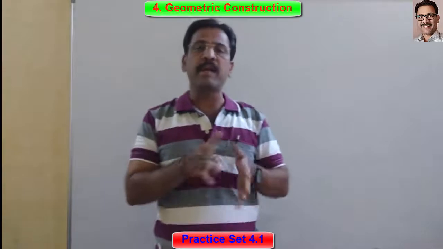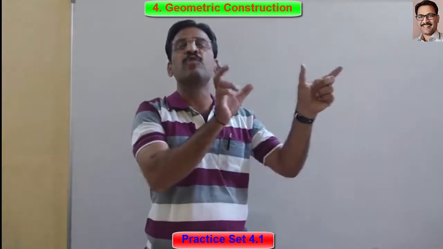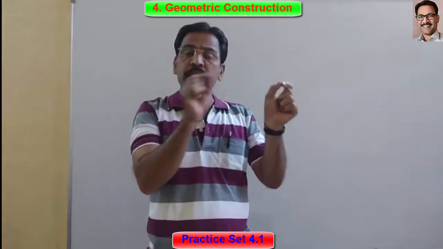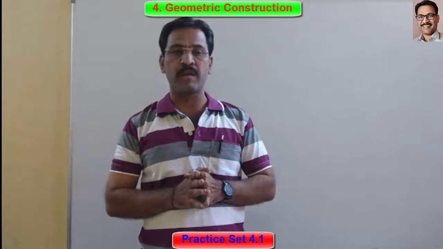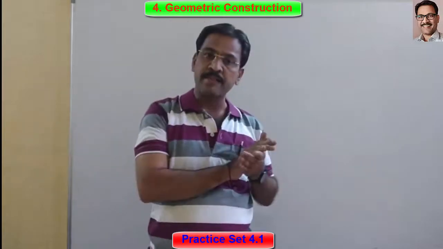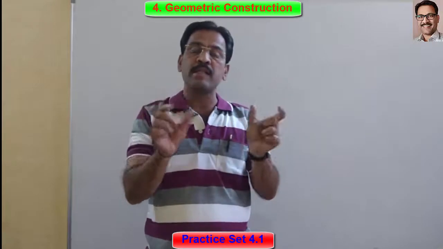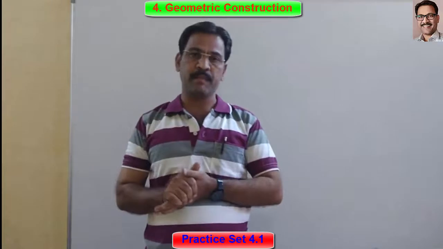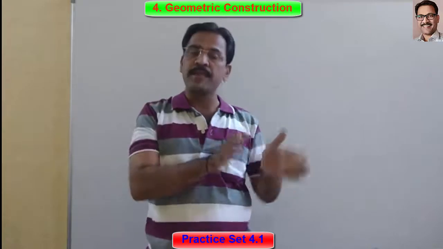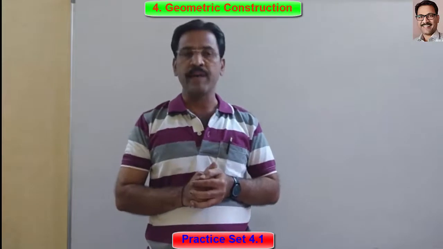But in this part, there are two types. If between the two similar triangles not a single vertex is common, then that is one type. In another type, in the given two triangles, one vertex is common. That is the second type. We'll take the first type first, that is example 4.1.